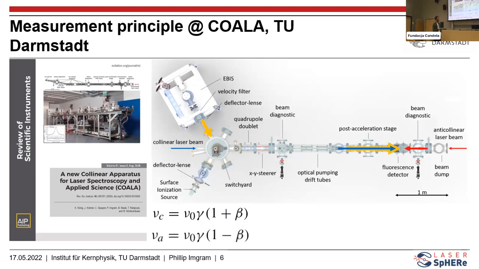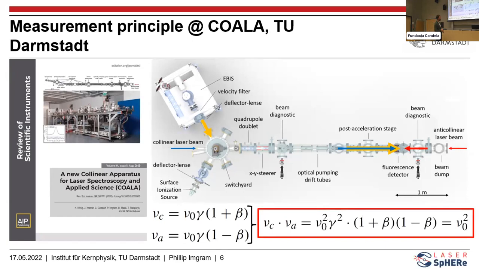So what we do instead is we use a second laser beam, as many laser spectroscopy physicists do, in the counter or anticollinear direction. If we do a very, very good overlap, then this Doppler effect cancels out by measuring the resonance frequencies in both directions in the laboratory frame, and we get out directly the square of the rest frame transition frequency. This is what we then basically do. We measure one direction. This measurement usually takes a few minutes, depending on the system and how many ions you have. Then we measure the other direction, and then we start with the same direction and measure the other again. Always two measurement directions give one measurement of the rest frame transition frequency.